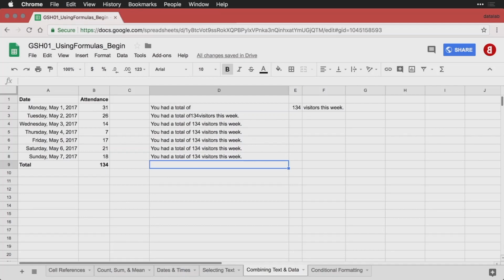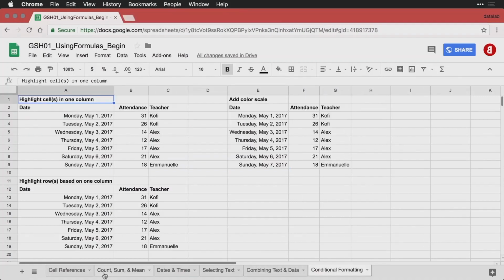And it's based on a whole series of calculations combining text that's in my spreadsheet. So it gives you extra flexibility and extra power to work with different kinds of data to get it to best fit with your particular need. Formulas in Google Sheets can be used not only to multiply numbers or to select text or to combine things like that. They can also be used to do some basic formatting.